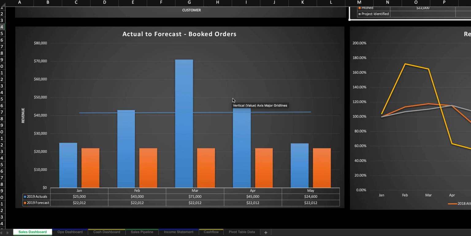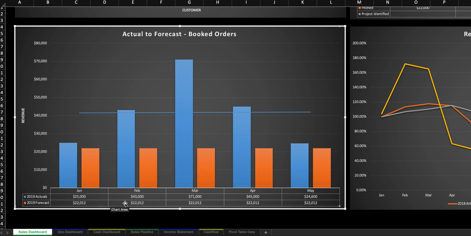So yeah, good, great. You did your forecast, you projected all this stuff, and you've got some data from your salespeople. Cool. What did you book, right? You planned on getting 25. What did you actually do? In this case, you forecasted 22, 22, 22 across the board, and the actual was 25, 43, and then 71. Remember, we had that huge month. So this could disrupt your cash flow. You've got to keep an eye on that, right?